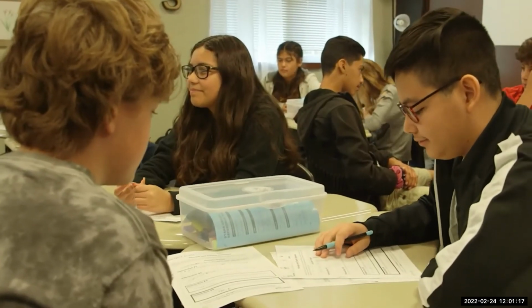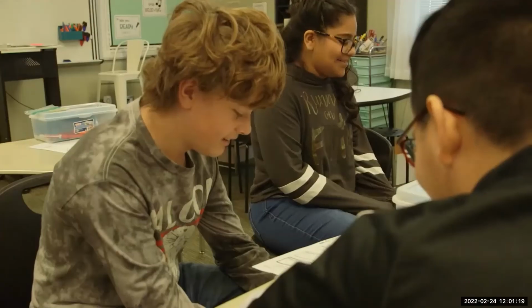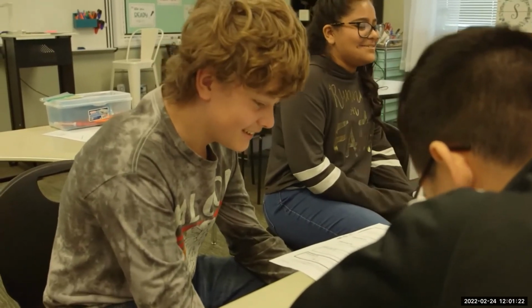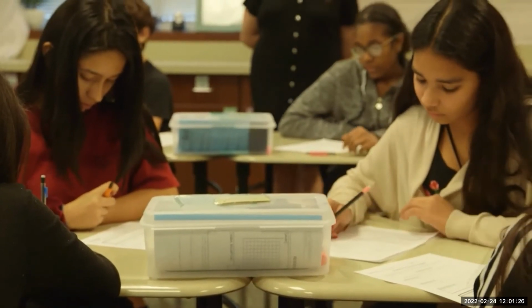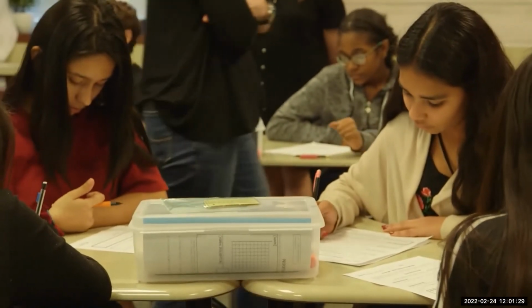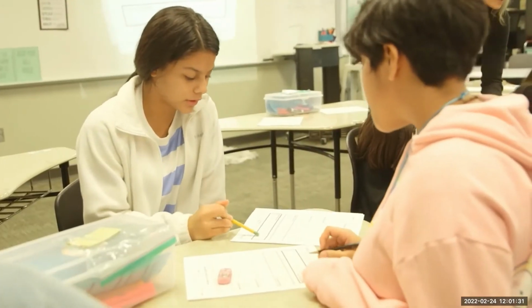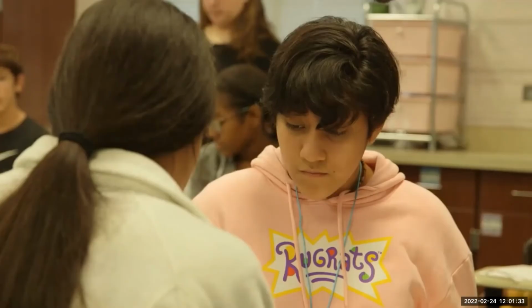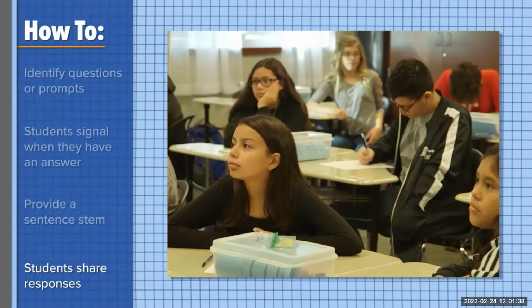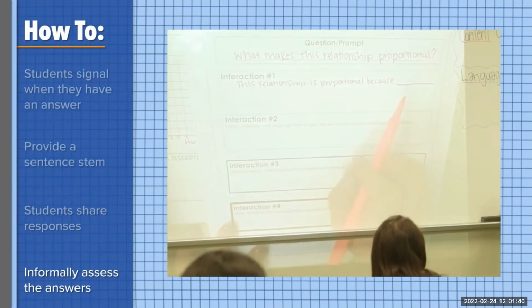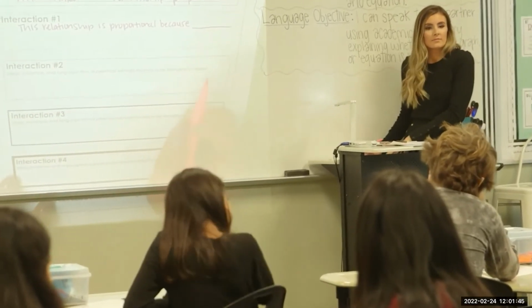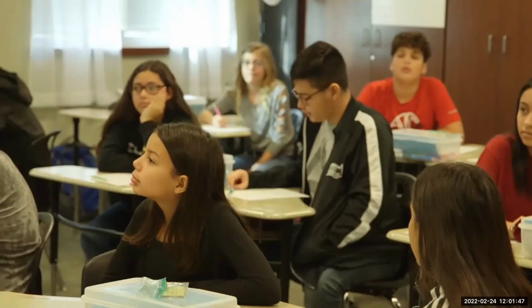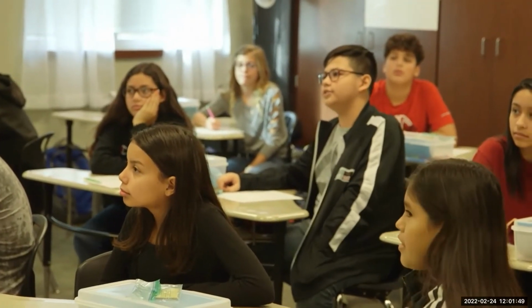QSSA helps with interactions just by providing structure. Those interactions help. If they don't know the answer, their partner may, and so their partner can help them foster some new content and language. The table is proportional because it's in y equals x form. And if it's labels, we could also use the labels. Yes. Okay. And then after the sharing process, you just need to assess. Christian, can you fill in this sentence stem for me, please? This relationship is proportional because it goes through the origin and it goes through 0, 0.